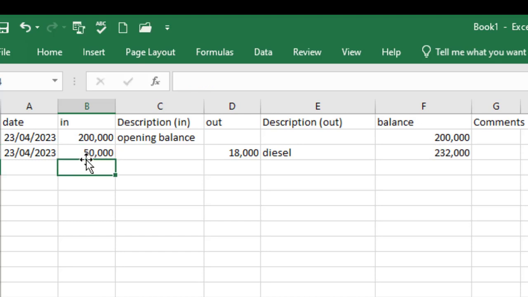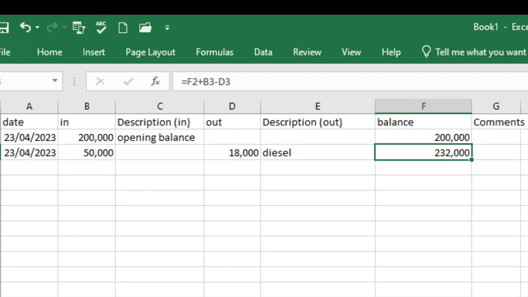This 50,000 was added to the balance of 200,000 to give us 250, and then 18,000, the money for the diesel, was subtracted from it, and then your balance is 232,000.